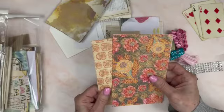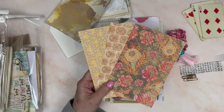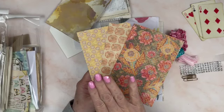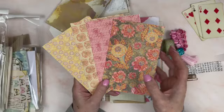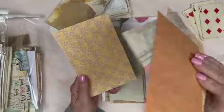Obviously, these are going to vary from kit to kit. I think all of them have three, but don't quote me on that. Some of them may have two. It just depended on how much. Oh, this one has four. So I think they either have three or four in them. They're double-sided, so you can choose whichever side you want. You can make pockets out of these or whatever.